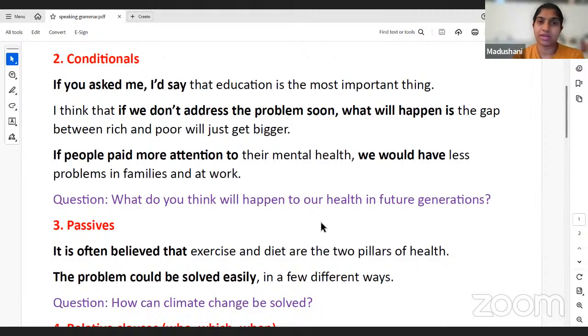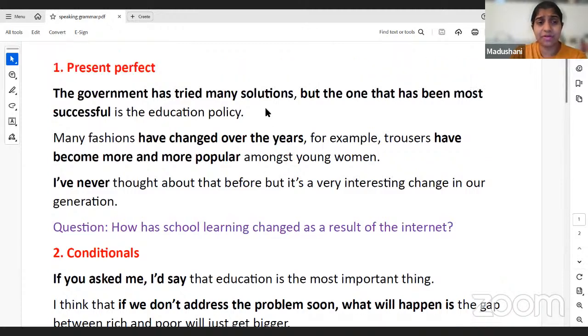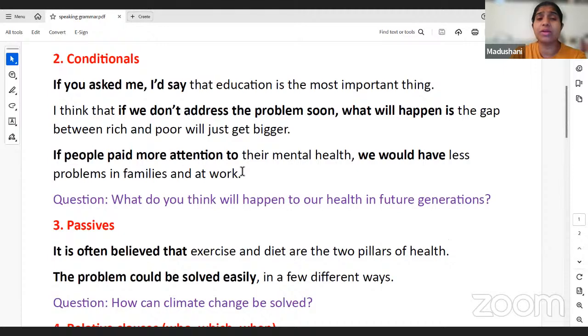So I think that you have finished the passive voice lesson. Always, if you ask a question from the verb, the answer comes first. What is believed? It is believed often that the problem could be solved. What could be solved easily? The problem. That subject comes to the first part of the sentence. So you have to thoroughly go through present perfect tense, conditional, passive. These are the common tenses to use in speaking, right?